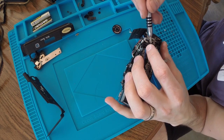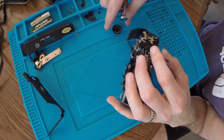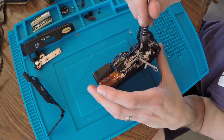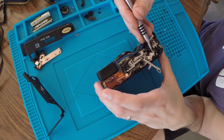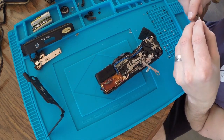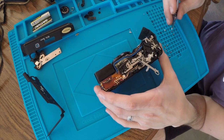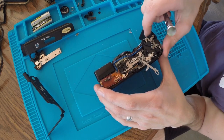Okay, so that. And the spring. That ought to be fun to get back together. Okay, now there we go. I got that screw there. And then we're getting close. Probably not really, but. Okay, what does that do?